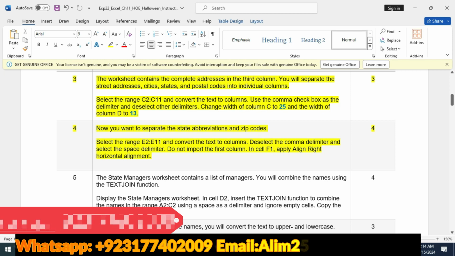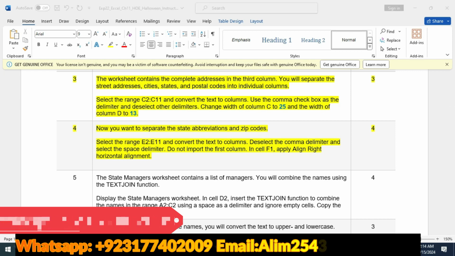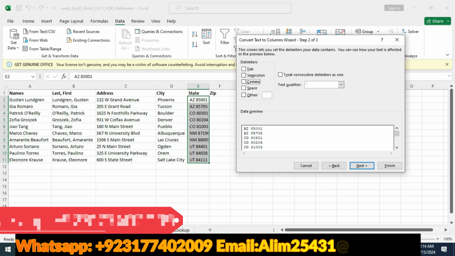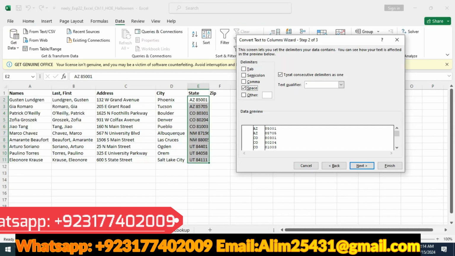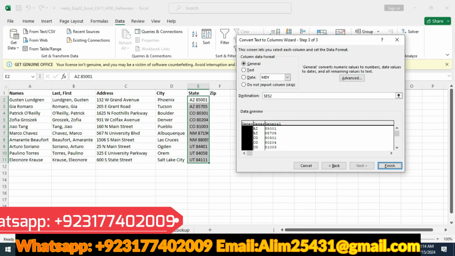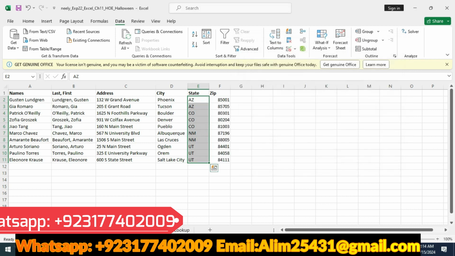Deselect the comma delimiter and select the space delimiter, and do not import the first column. So we will go to Next, select Don't import the first column and press Finish, and we have got our results.